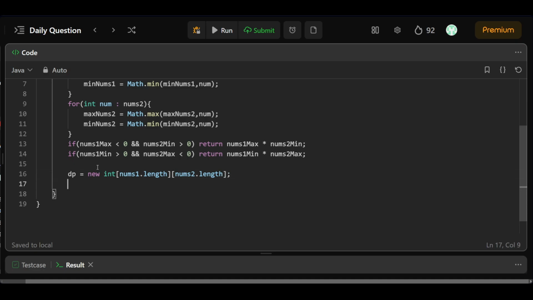Okay, and now let's call the solve function with nums1 and nums2, and we'll write the recursive function solve.